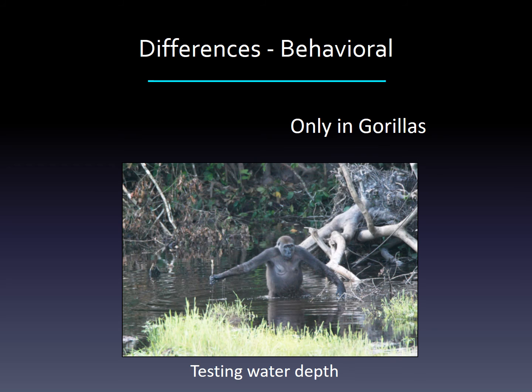So great apes, they're all muscle, so they sink really quickly and they can't swim. So what this gorilla is doing, you can see in her right hand, she has a stick, and she's putting it in front of her to test the depth of the water before taking a next step. And this is how she's safely crossing the river. Isn't that genius?